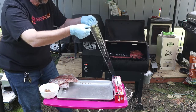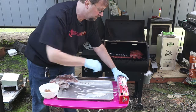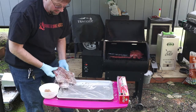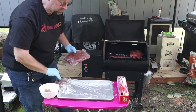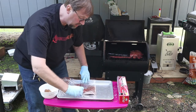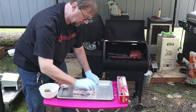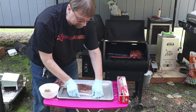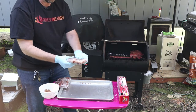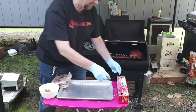Sometimes when you use the plastic wrap in the oven, the cooking process will work almost, I don't know how else to describe it, but too well, and the ribs will get a little too soft. So I like pre-cooking them just a little bit to firm them up just a little bit, and then wrapping them. And we've given them a nice head start on the smoked flavor.